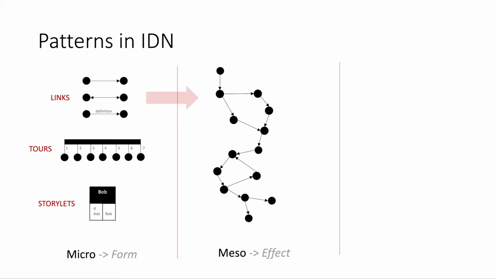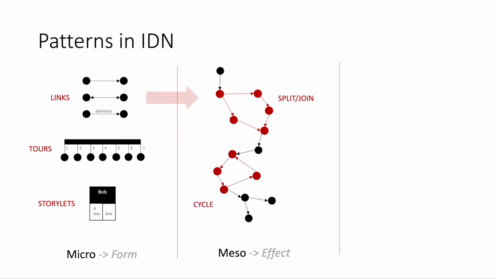These are meso patterns. And meso patterns are normally used to create some kind of effect for the reader. So for example, in this graph, we can see two. We've got a split join at the top. That's where the user makes a decision and then the story goes in one of two directions and that choice is resolved and then it comes back together again to rejoin the main story, and that prevents a combinatorial explosion of possibilities within your story.